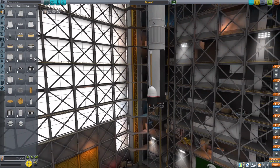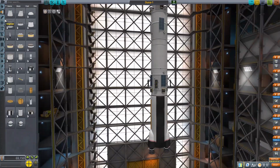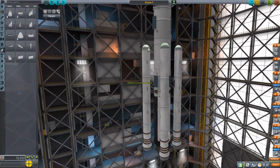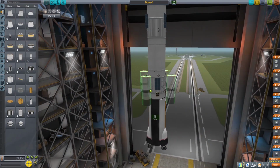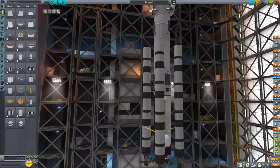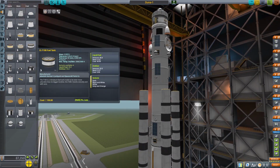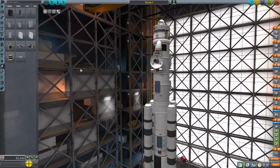Put some RCS, because I don't have reaction wheels yet, so we just use the RCS to stabilize. I tried to put some boosters on the side, and I just opted for normal engines instead, to have a bit more control with gimbals. And yeah, that's basically it for our rocket.